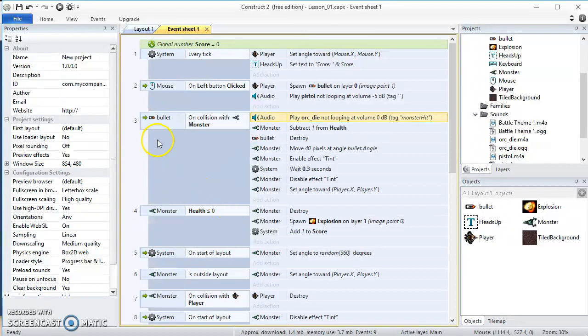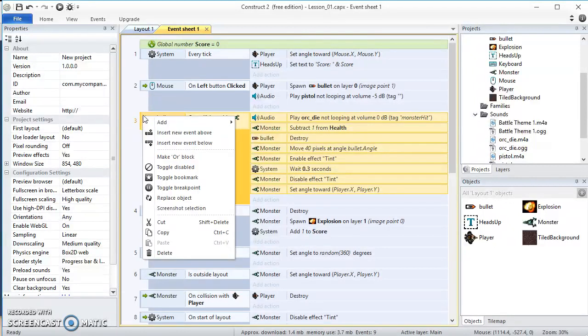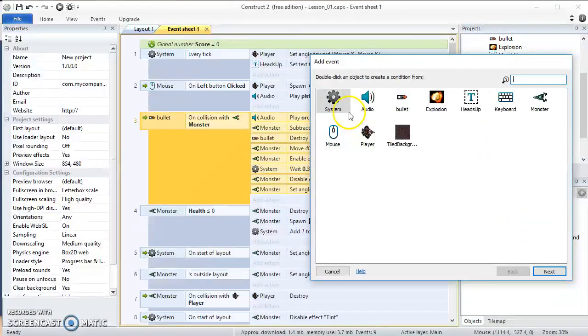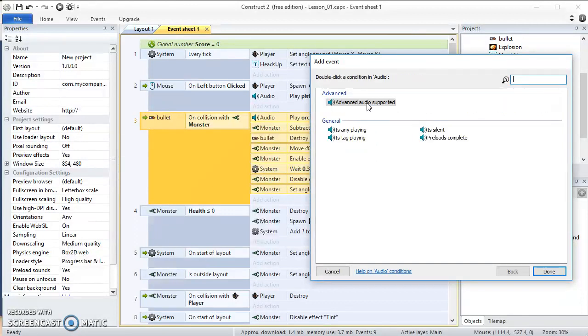So I'm going to use something called a sub event. If I click this top event here, way over here on the green arrow, I can right click and say add a sub event. And that is going to be an audio, and we're going to say is tag playing.